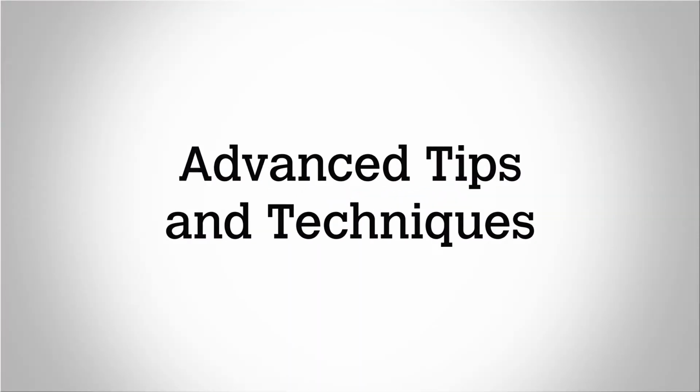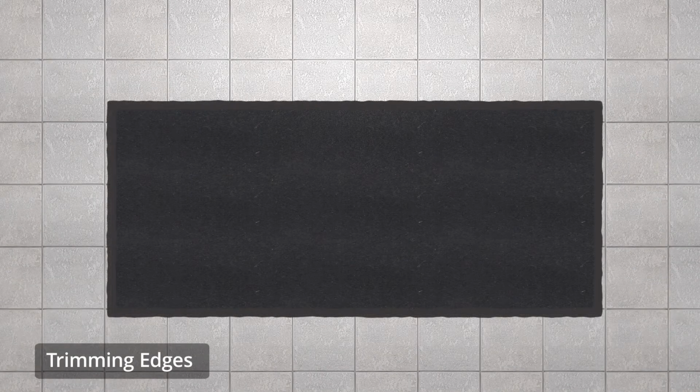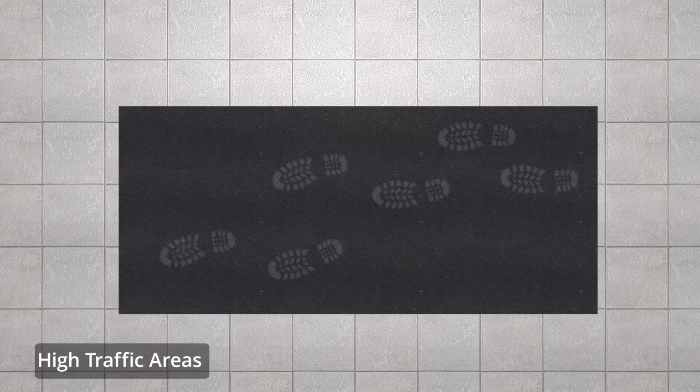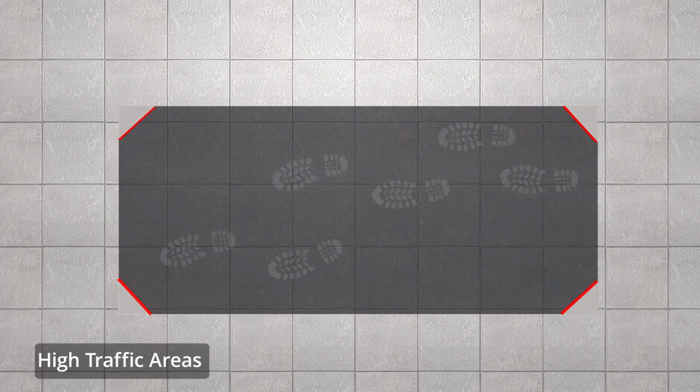Advanced tips and techniques. Trimming edges. If edges become worn or begin to lift, peel back the mat until fresh adhesive is exposed. Then trim and press the new edge into place. High traffic areas. For areas with high traffic, cut the mat corners at an angle to reduce potential lifting.